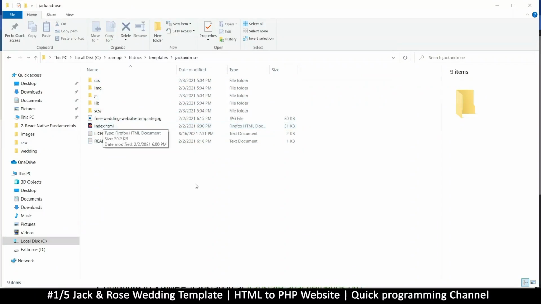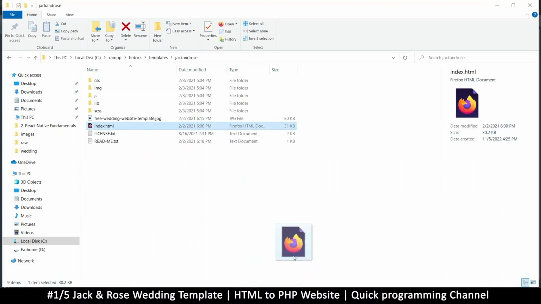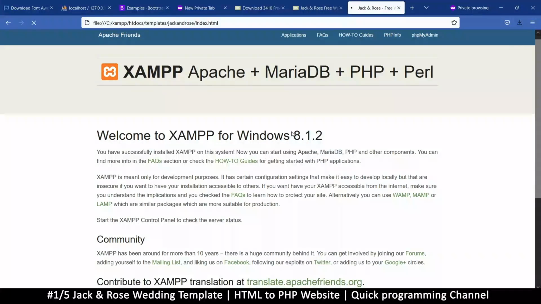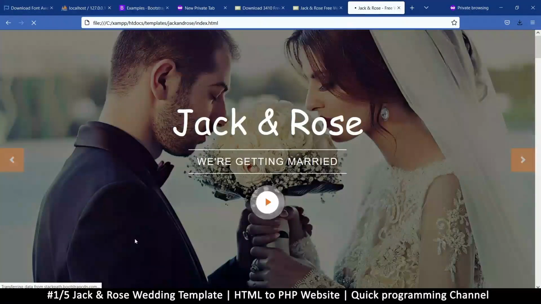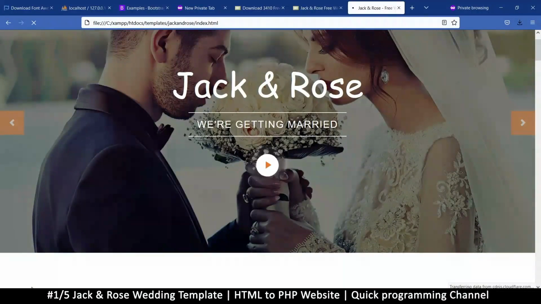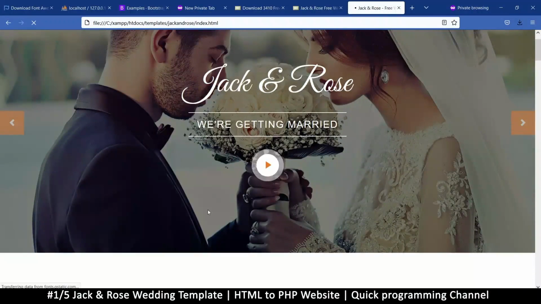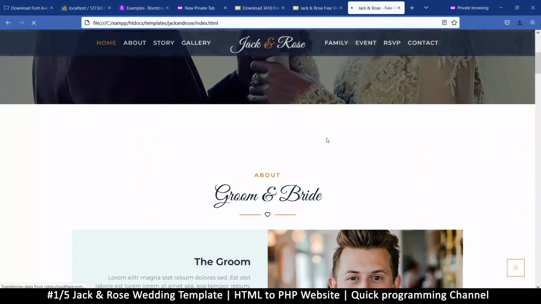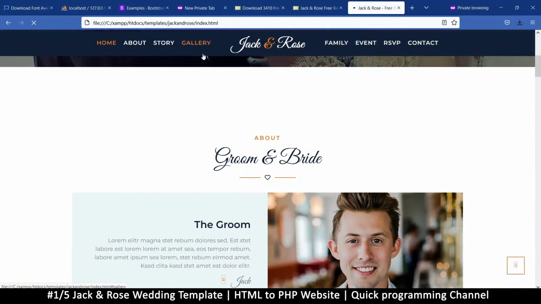If I were to drag and drop this HTML page into the browser, it should display the page. So let me wait for it to load. Now, one thing you can notice while it's loading, if your connection is slow like mine, is that down at the corner here, it was loading things from Google. Which means some things are external libraries in here, so we should internalize those as well.